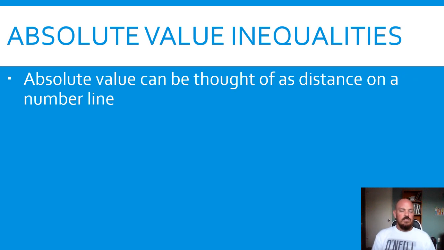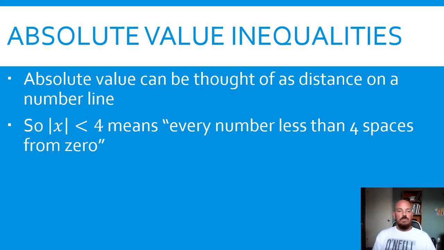So to kind of show you where this is coming from, I want you to think of absolute value as distance on a number line. And what I mean by that, it's real good to start thinking of absolute value as distance in one of two directions. So for example, if I give you the absolute value inequality and I said the absolute value of x is less than 4, what that could be thought of is from 0, I am moving less than 4 spaces in either direction. I might move up to 4 spaces in the positive direction, but I also might move up to 4 spaces in the negative direction.